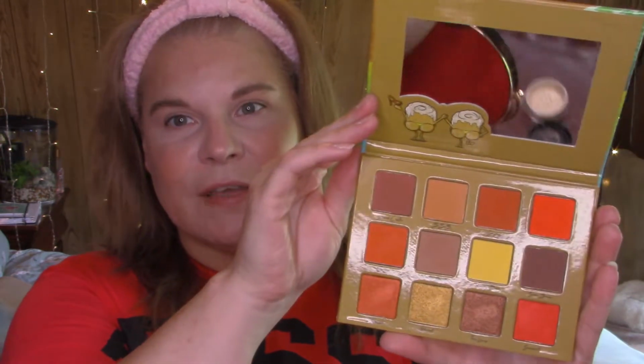I have stuck my fingers in it. I had to. It's a must. I did swatch it a bit, but I have not used it on my face. And I love it already because of the packaging. So we're off to a good start. This will be the first time I've used this brand as well. They also sent me a beautiful highlighter that I have on today.